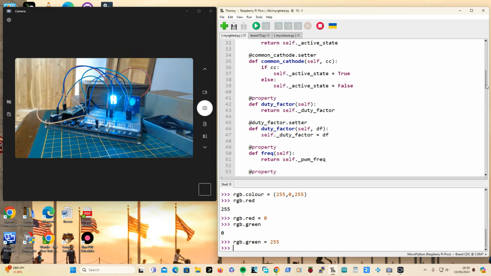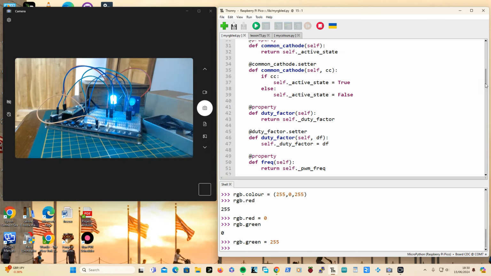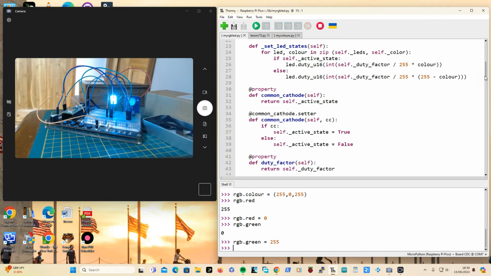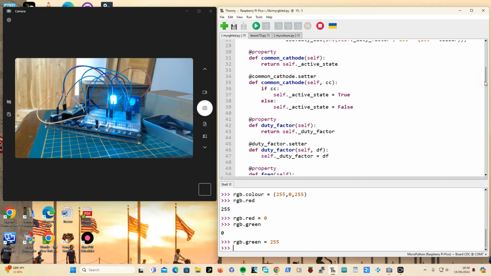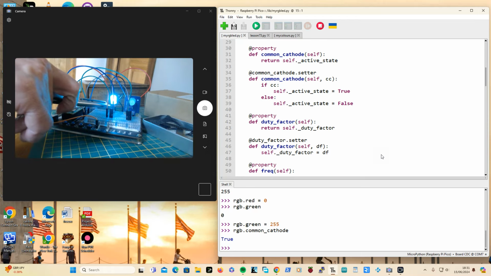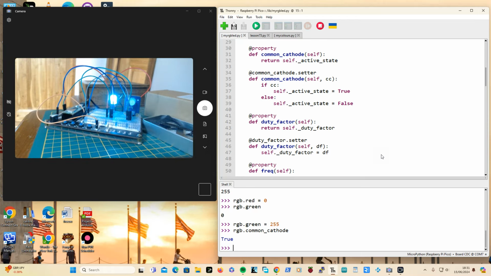Right, so you can go RGB dot common cathode, and it tells you it's true, which, as I'm using that one, I set it up as the common cathode.